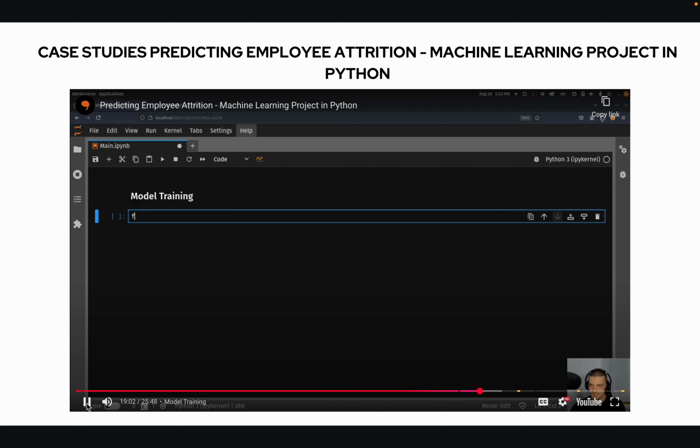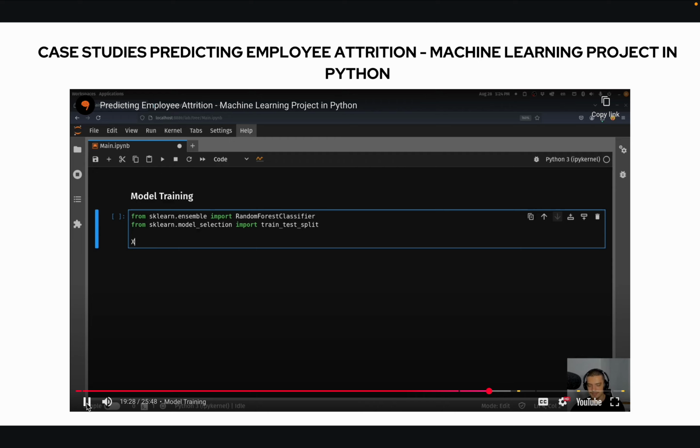So I'm going to say here from sklearn.ensemble, import RandomForestClassifier, and also from sklearn.model_selection, import train_test_split, because we need to have a split that is going to split our data into training and testing data so that we can evaluate the model.